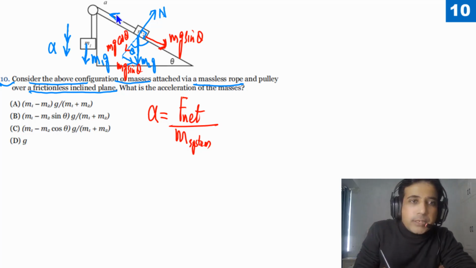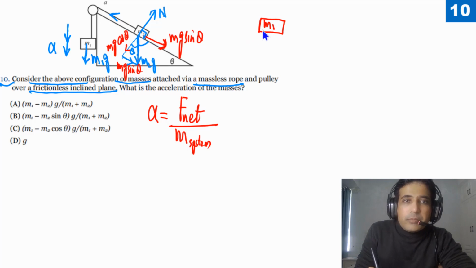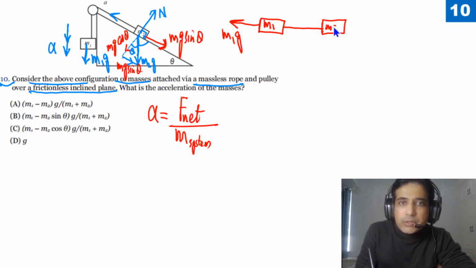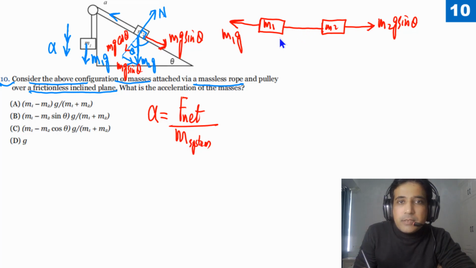Now we need to consider these forces. If you look at this mass and this mass, on this mass there is one force acting down, that is M1G, and here is a force acting down the plane. We can simply redraw this one. So it is like this. It's a beautiful way to answer this type of problem. We have M1, and there is a force acting this way. We can say this force is M1G, and there is a force acting on M2. There is a force opposing M1G. That force is M2G sin theta. These two forces are acting in opposite directions, and this inclined plane is frictionless.